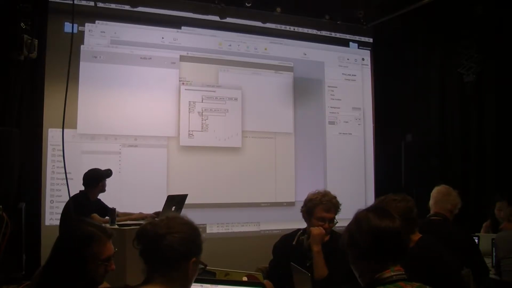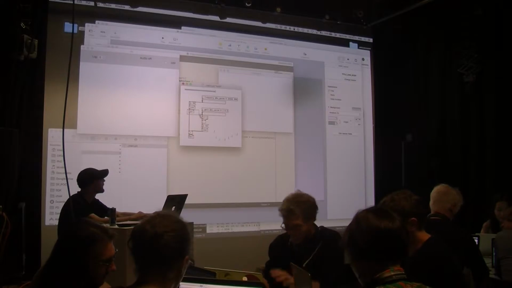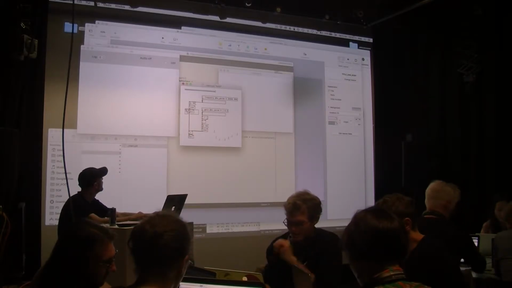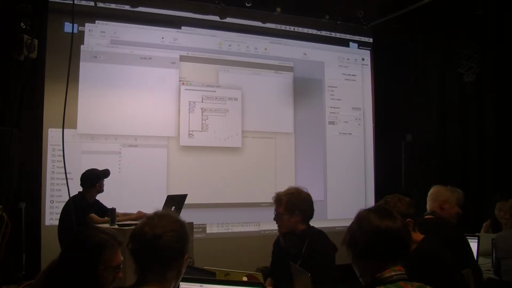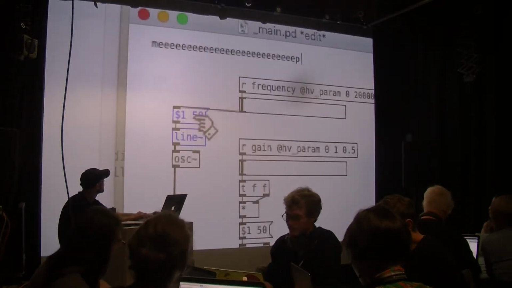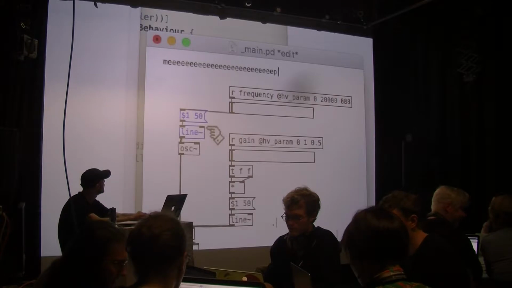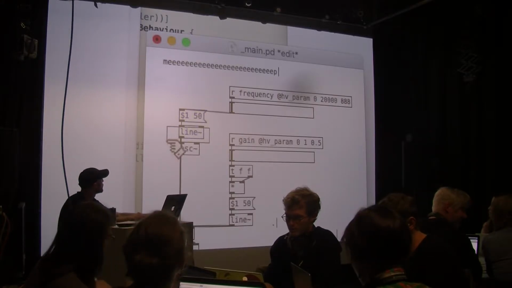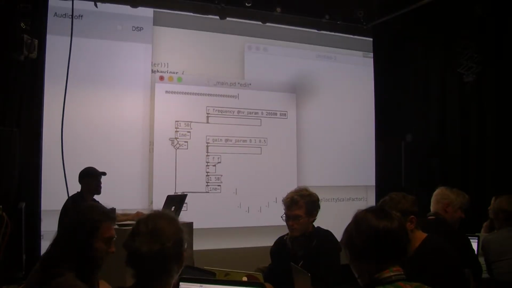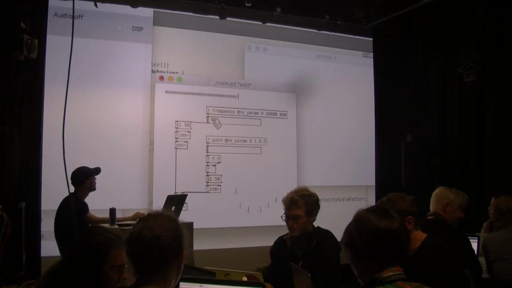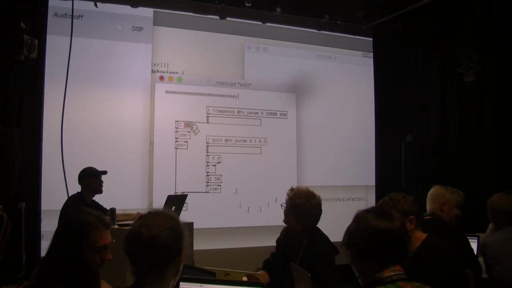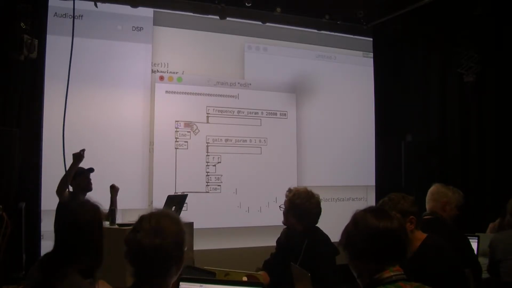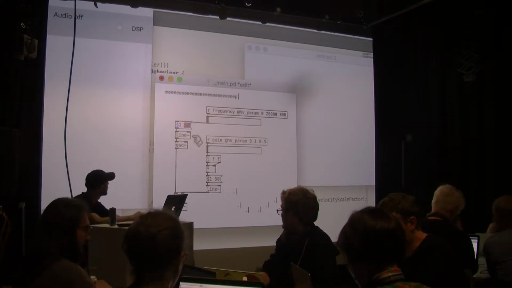So yeah, this is our main object. This is generating a sine wave. Over here, we're setting the frequency. This object here, $50 going into a line. The line object is basically creating an audio rate ramp. So it's saying whatever value I give it, over 50 milliseconds, interpolate to that value. Okay. And I'll show you the effect of this.